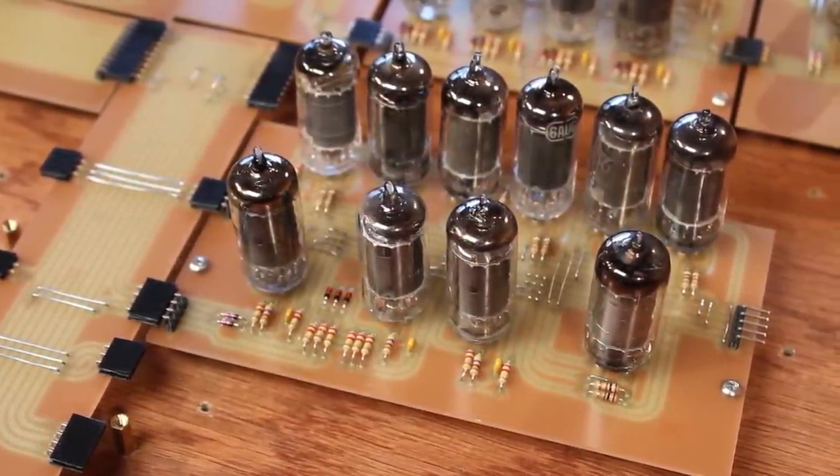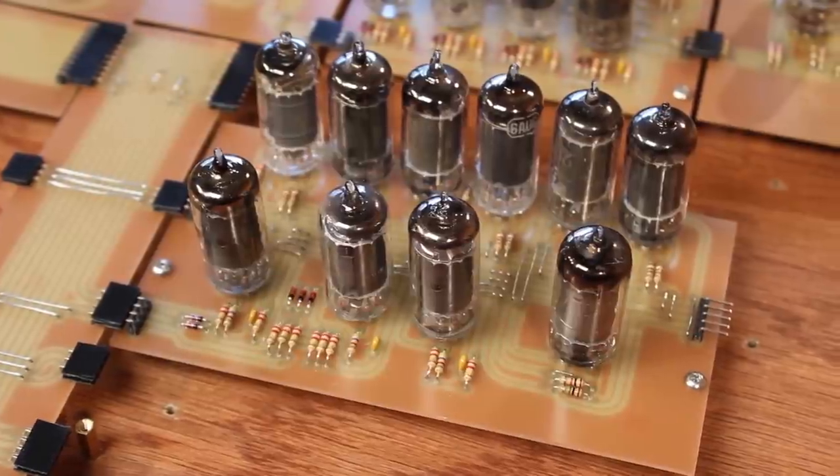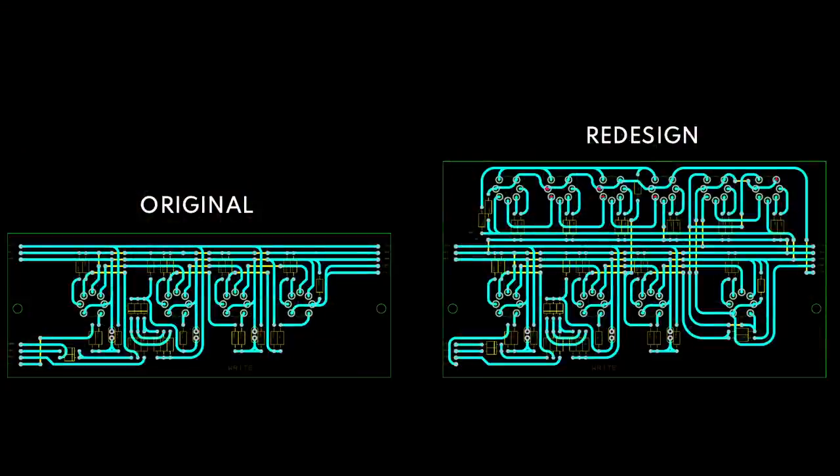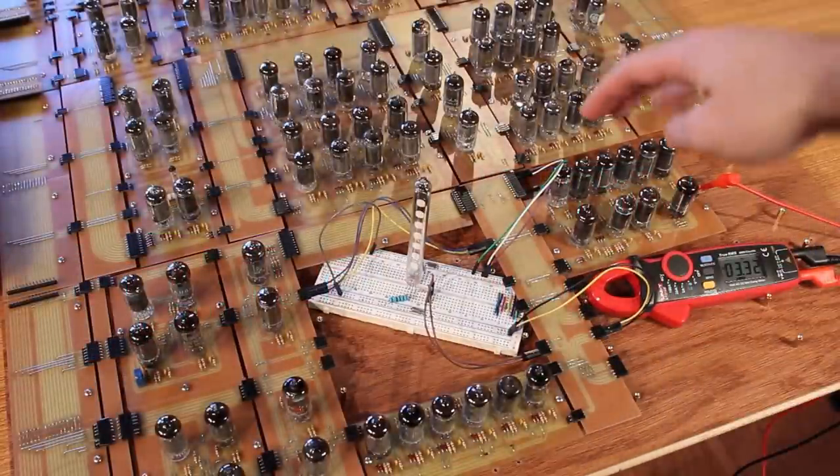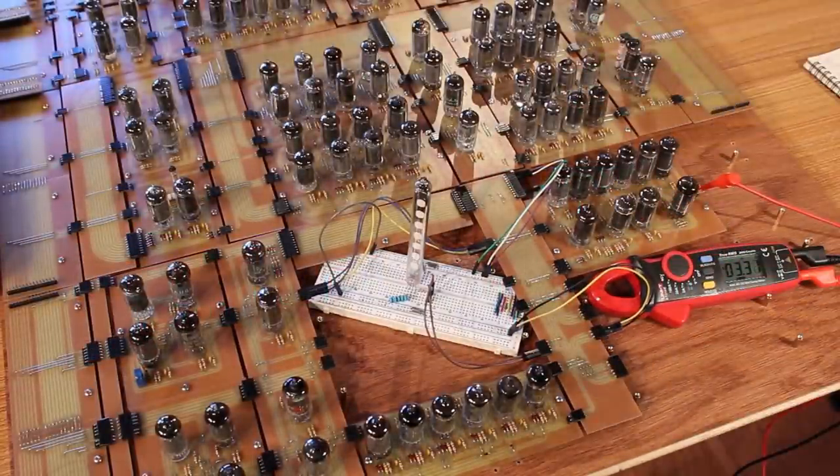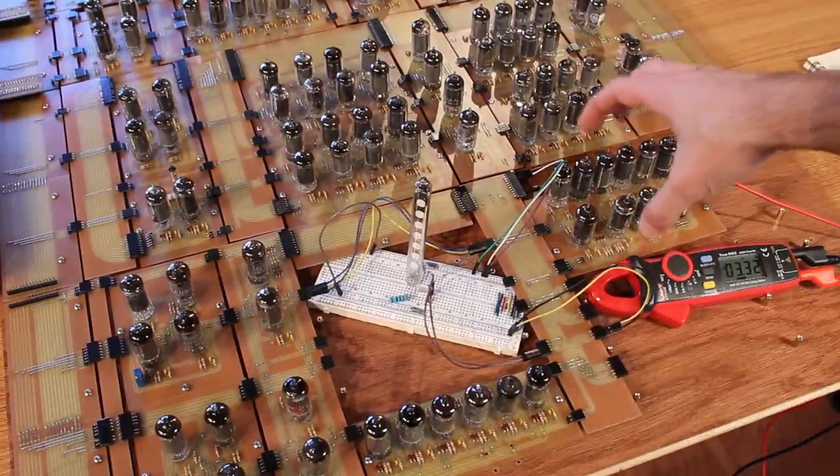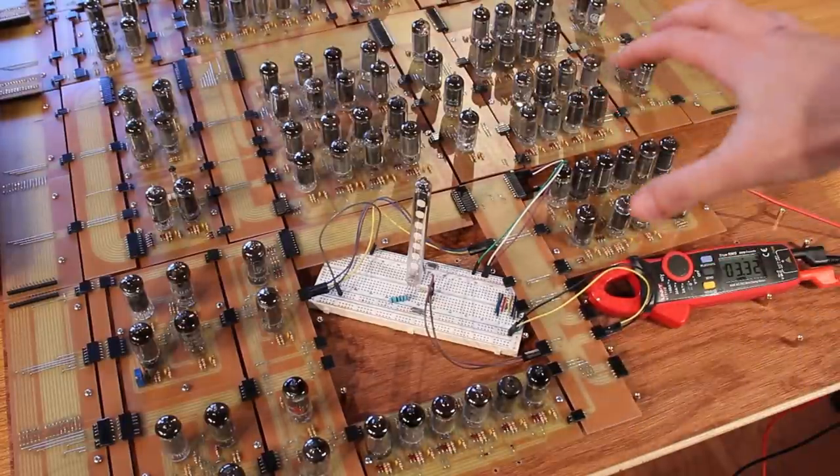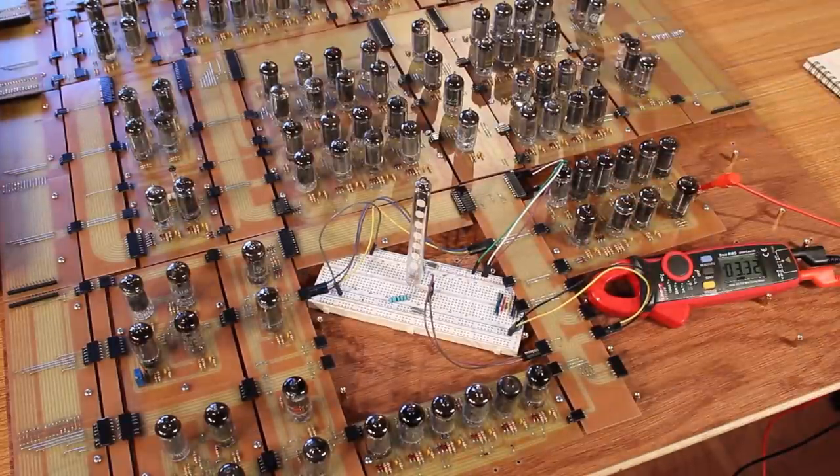Now if the write board looks like an unplanned disaster of tubes, that's because it is. I initially had a totally different design, but when I started working on figuring out the design for memory, I realized that I needed to shift a bunch of buffers to the processor. I kind of didn't have space for it, so I did my best and tried to stuff them onto this single board. I think it's going to work all right, and really, at the end of the day, that's all that actually matters.